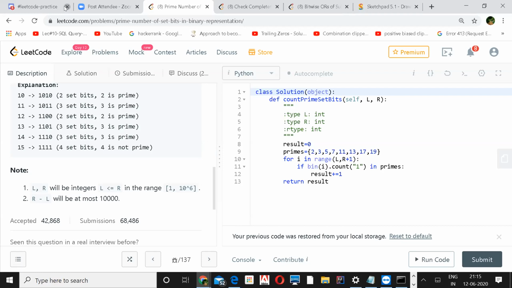But the time complexity will be O of n log n, right? Because we are actually getting the counts of the bits. So it should be at least log n for finding binary.